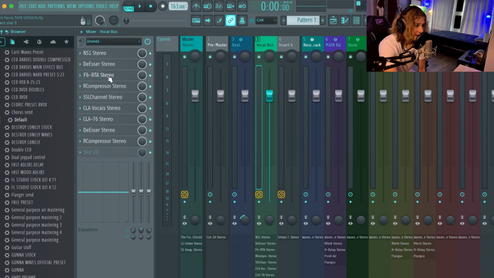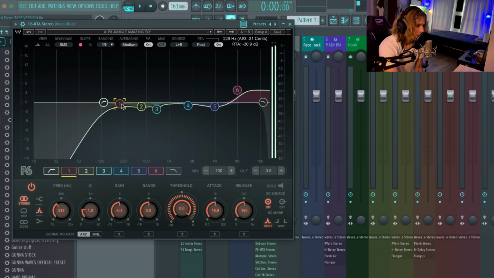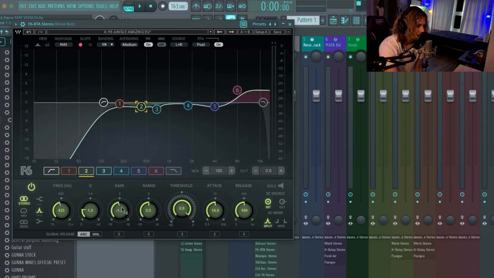I'm gonna run down to the F6 EQ, and you guys can put on whatever EQ you want, but I happen to use the F6. So if you do buy this preset and you don't have the F6, just delete this out of here and add whatever EQ you want in. I had it going at 133 right here, and I was not doing too much with the low, like with the Q, really. When I start to mess with the Q, it kind of messes up the low end. So I just kept this one going down at negative 0.4, and then this is negative 1.3.